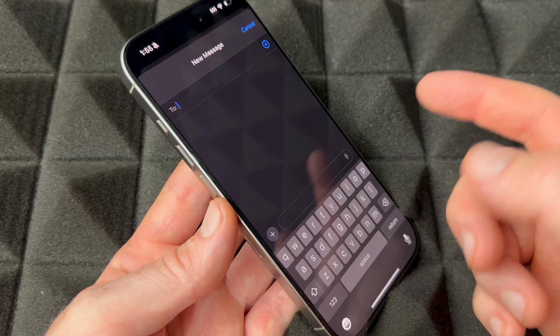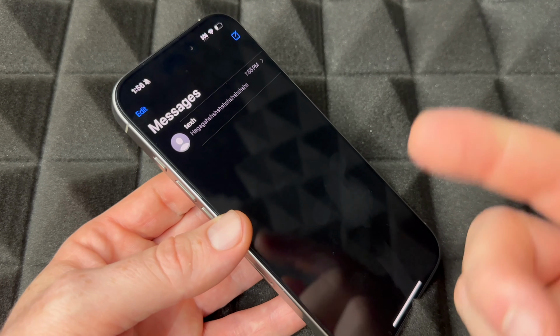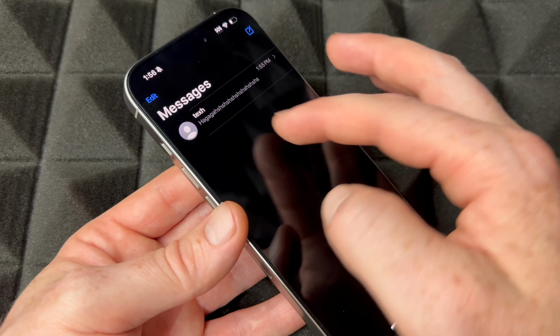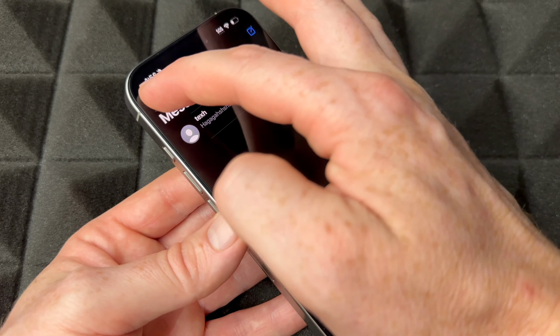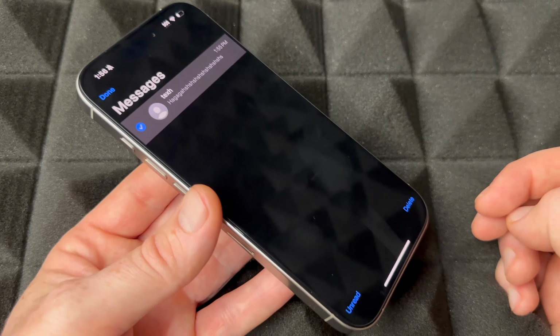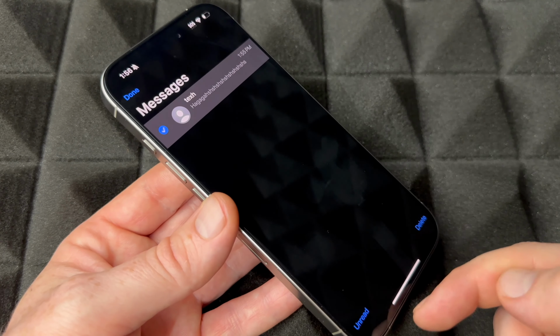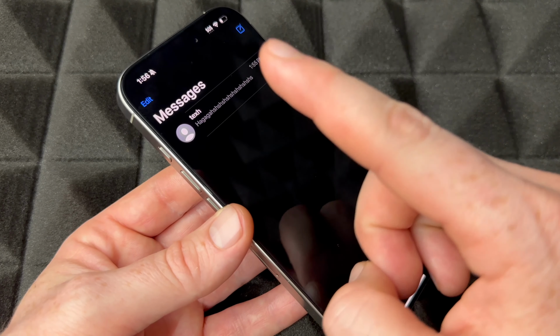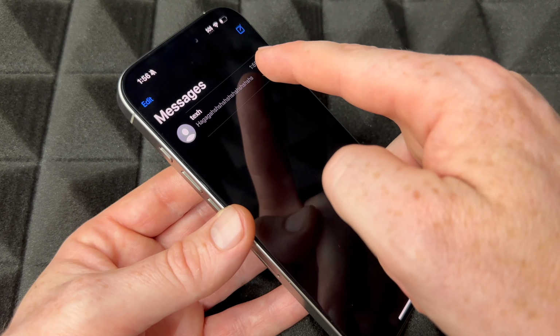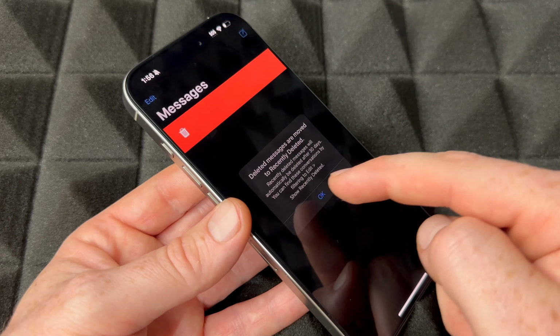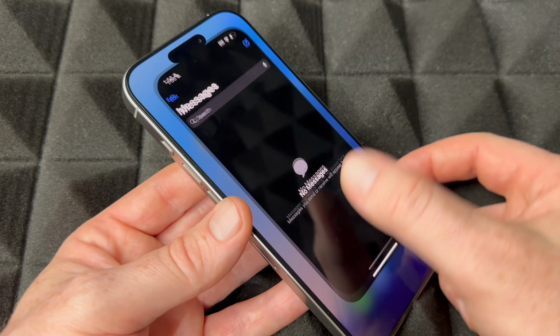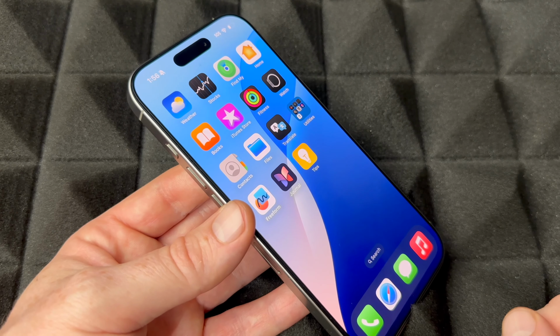All right, so getting back into messages again, if we open it up and you have your text message history here, if you want to delete that, there are ways to do it. So you have your messages here. Just go to edit, and then from edit, you can select messages, select that, and then delete. So that's one way. You can select a few of them. Or if it's just one, you can always just do this, and then tap on that, select delete, and the message has been deleted. So that's how to delete those text messages or iMessages.